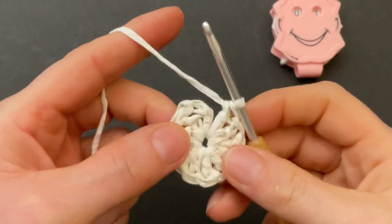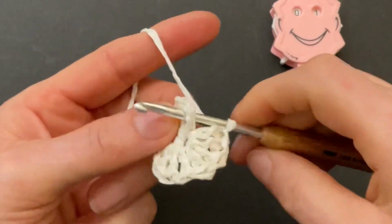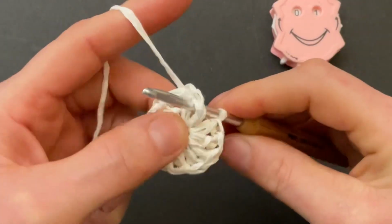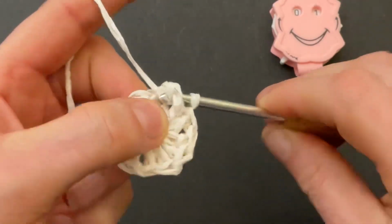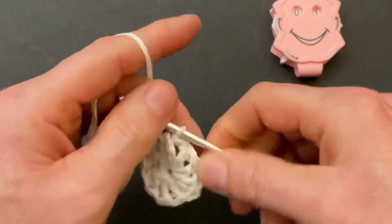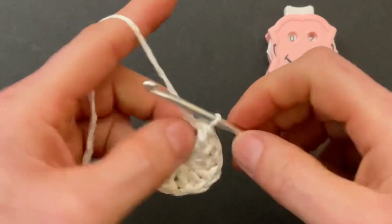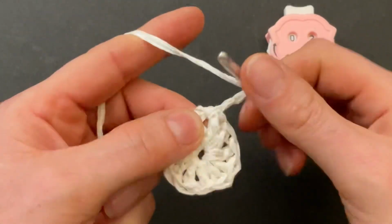Now let's finish round 1. Make a slip stitch from the back to the front. Go between the chain and the first double crochet and make a slip stitch around the entire chain of 3 and through the loop on your hook. And start round 2. Chain 2, 1, 2, then make a front post double around the chain of 3.